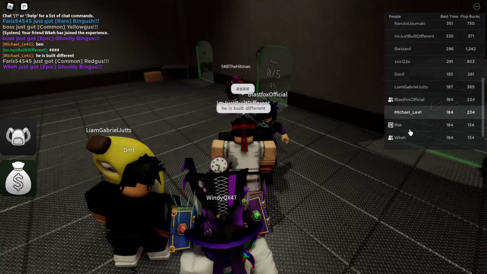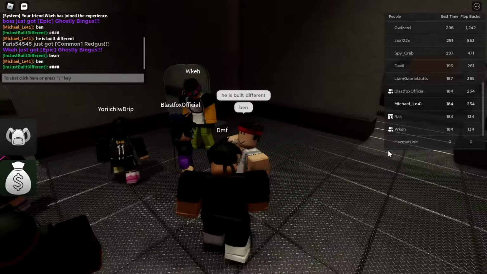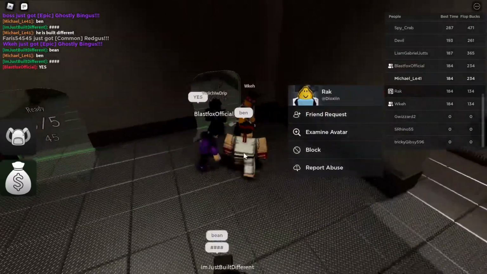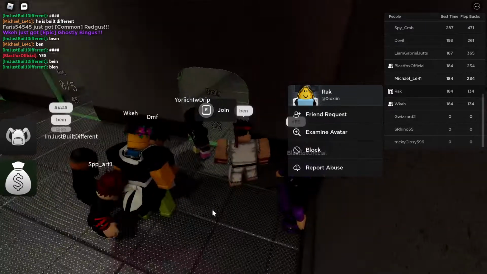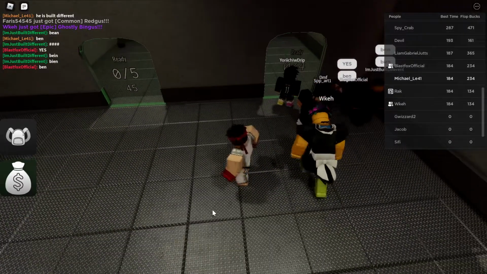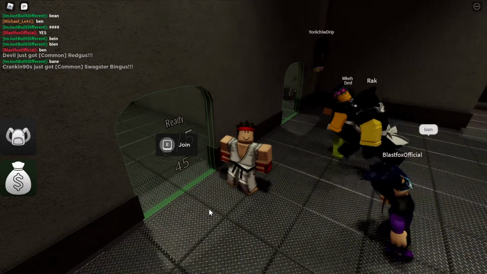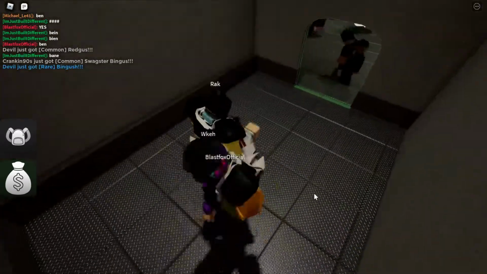I got the ghostly bingus. Bean. There's one more person we're missing. Yes. Okay, let's. Ben. Ben. Ben. Yes. Bro, there's too many people here. Okay, I'm here. Do you want to play with one random? No. I think we might have to just because of how crowded. Ready? Three, two, one, go! Get in. Ben.